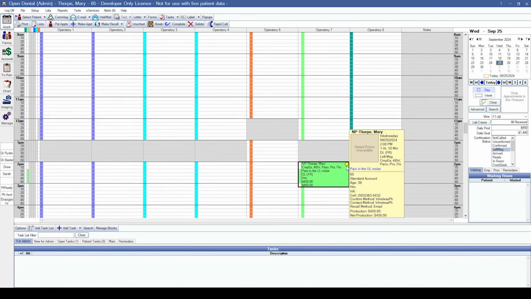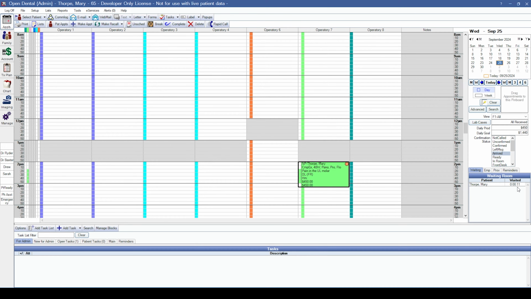Once the patient has arrived for their appointment, to be able to track how long it took to get them back to the chair, you can click the appointment and set it to Arrived and use our waiting room feature. This will keep track of how long it has taken since you clicked on Arrived for the patient to be taken back to the chair.